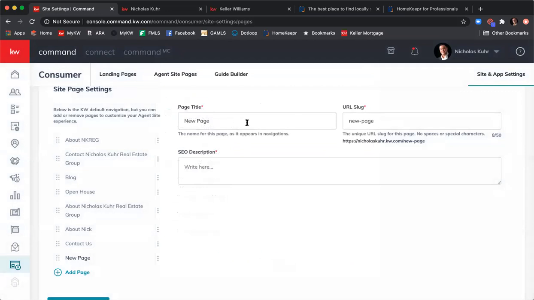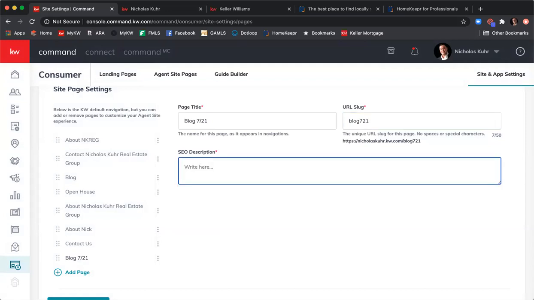Then I fill out the information on the right. Page title, I'm just going to name this Blog 7/21. The only reason I'm naming it with today's date is because I have another blog page that I created from a previous training, so we'll keep them separate. Blog URL slug, Blog 7/21.